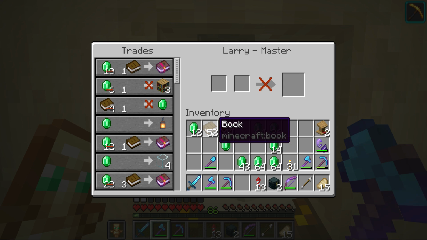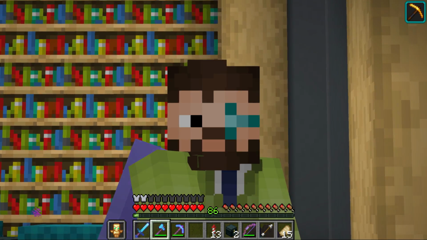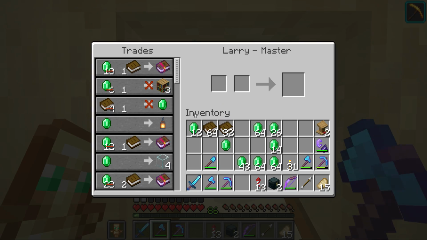we are netting 108 minus 12 emeralds per every locked trade with this villager. I mean, that is quite ridiculous. That must be abused.